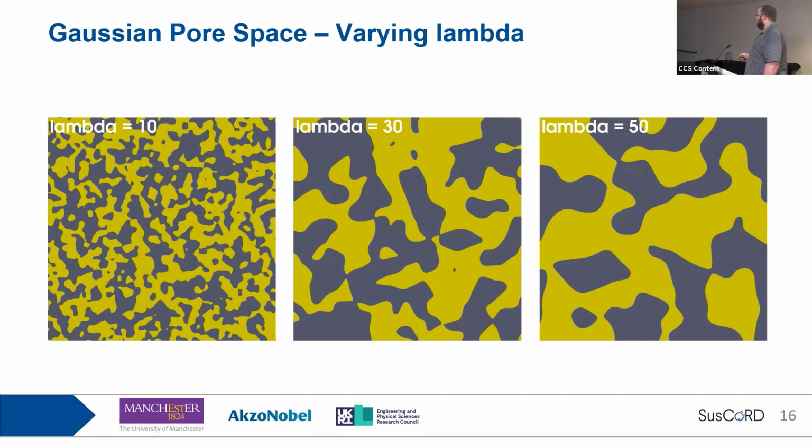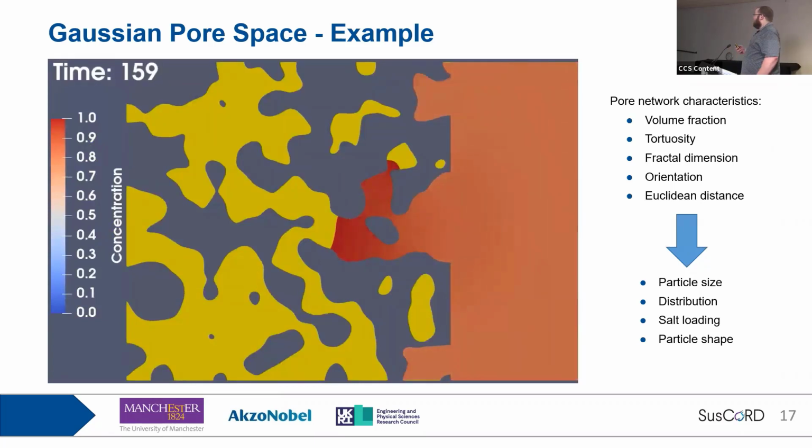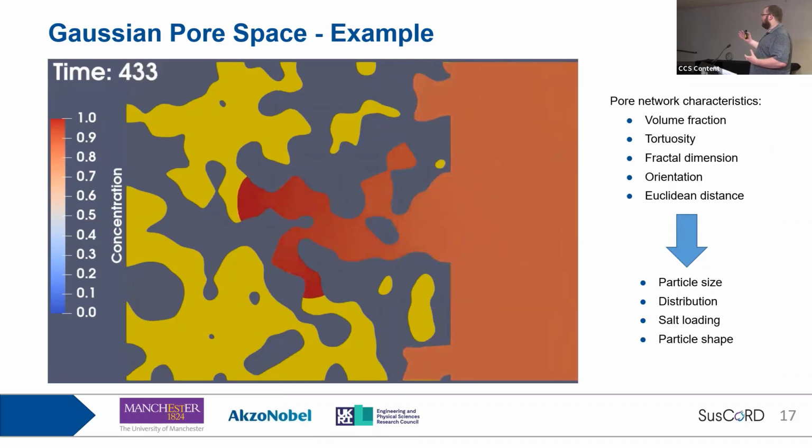So, smaller particles, bigger particles. And again, all these have used this half, so half is salt and half is inhibitor. The idea now is to use our method, which can solve over this, and start taking these pore spaces or pore networks and characterize them in terms of volume fraction, tortuosity, and then compare how the dissolution rate compares to these characteristics. So essentially simulate loads of them and then compare these pore network characteristics using statistical methods to the dissolution rate.